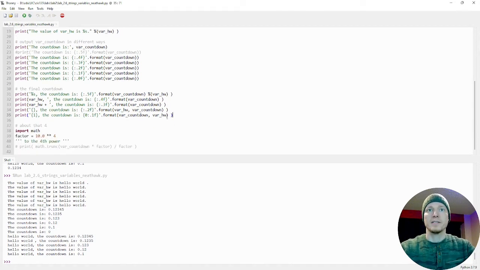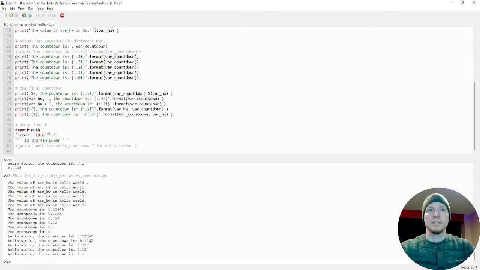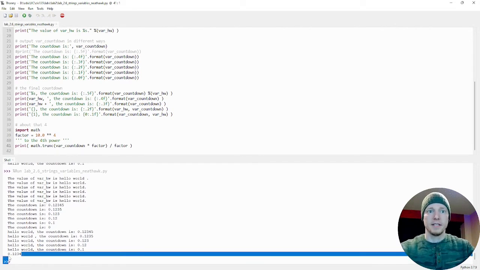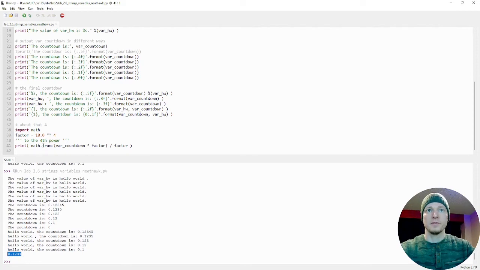Now, last, we're going to do this. What about that number 4? Right, so let's have a look at number 4. Let's rerun my code, and you can see now I get the 0.1234. Now what I had to do is import a few operations going on right here. I had to import the math library in order to get this function right here, the truncate, math.trunc, and we'll see what that's going to do in a moment.